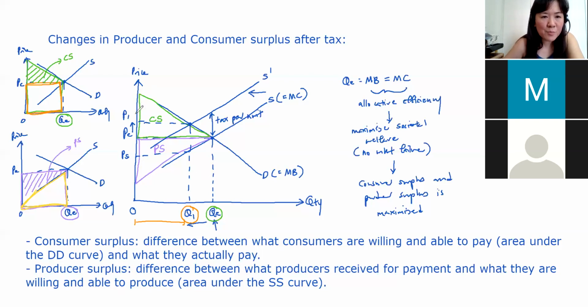But the price that they pay is higher now, at P1. So this rectangle here is what they pay. In other words, the consumer surplus has been reduced to this area here. This is the new consumer surplus. Understand? Is this okay? Xuening is okay. Madeline? Yeah. Very nice.